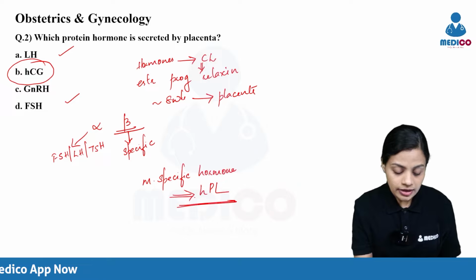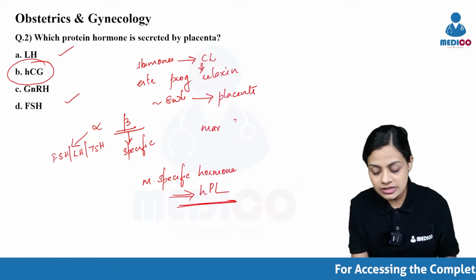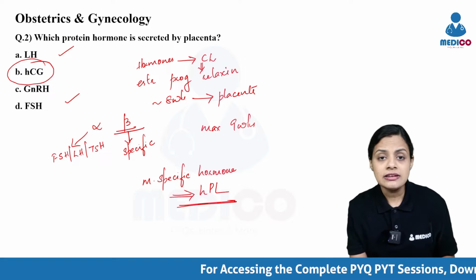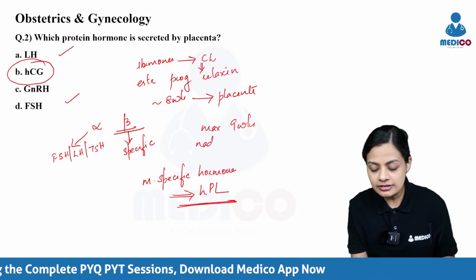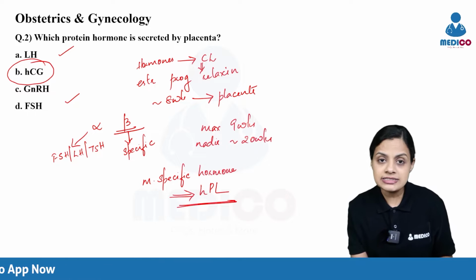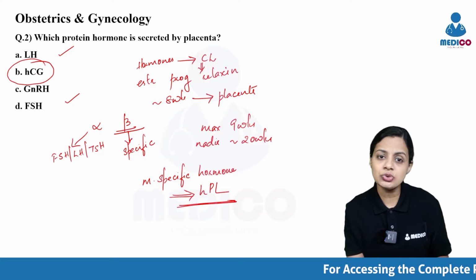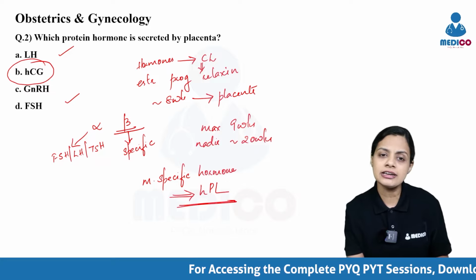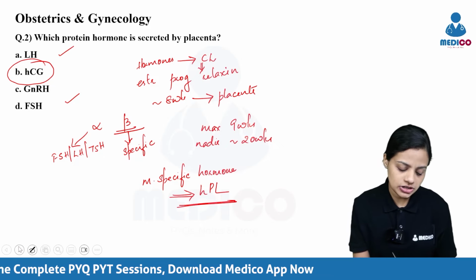All right. HCG reaches its maximum levels by around 9 weeks. After that, it starts slowly reducing and will reach a minimum level by around 20 weeks. It remains at this level throughout the rest of the pregnancy and it disappears from the maternal urine immediately. That is around 48 hours after delivery, HCG will no longer be found in the maternal urine.